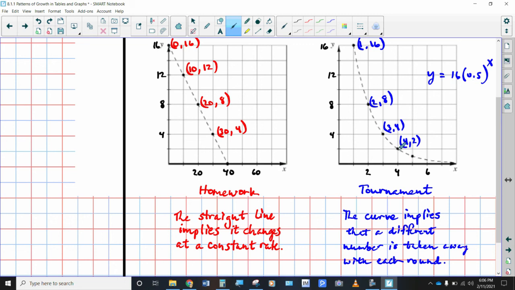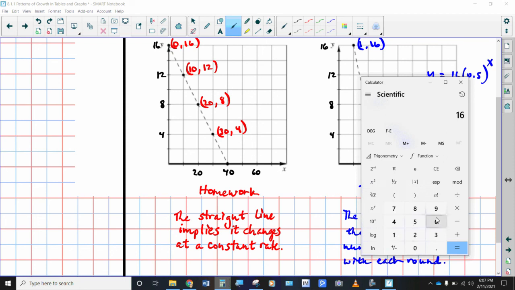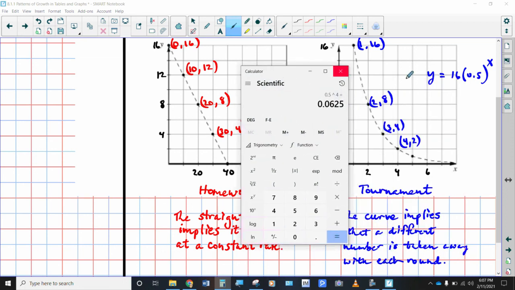So I'm going to use my scientific calculator here. And I'm going to say 16. Oh, no, I can't do it with this one that way. I have to do it a slightly different way. I'm going to take 0.5 and raise that to the power of 4. And it gives me this as my decimal number. Now, that is when I put a 4 here. That's me putting a 4 there, applying it to the rate of decline, and now I'm going to take that answer and multiply it times 16, and I bet I get 4 for an answer. Times 16, the answer is no. Okay, that's obviously wrong.